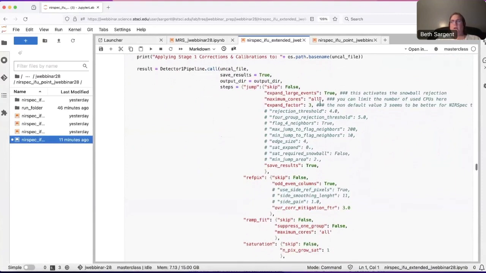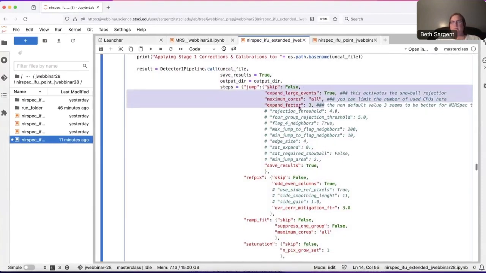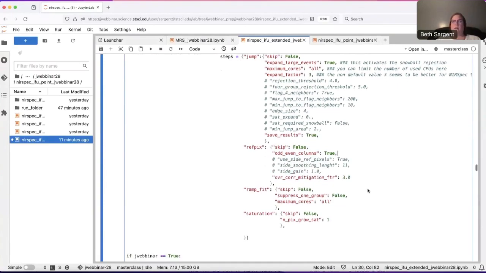And so here we're specifying keywords for the jump step. Again, this is important. That and the ramp fits are important for how to deal with correcting for the snowballs. Also, the ref pix step is important to worry about as well.